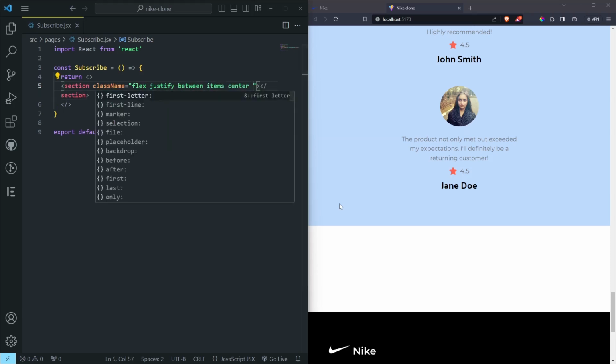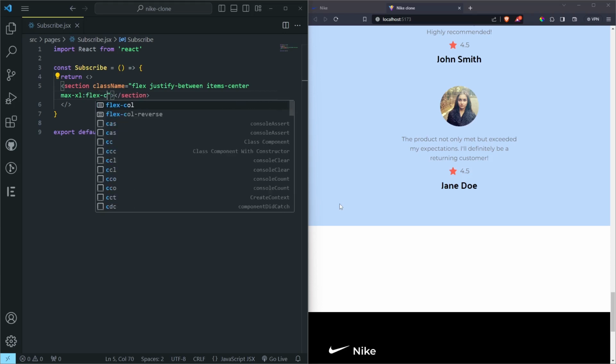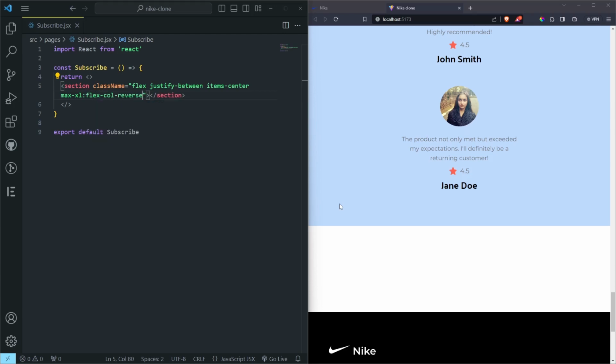Do maximum excel, not actually maximum excel, of flex to be column but reverse, and then you can do a gap of 10, then add a max container like that. Inside this section, let's do first a div for the image, not image actually, but let me see.